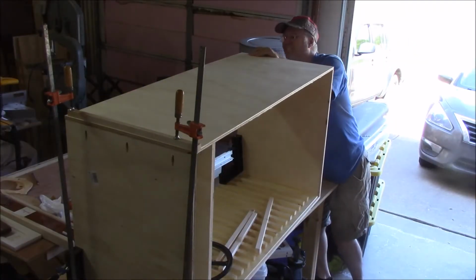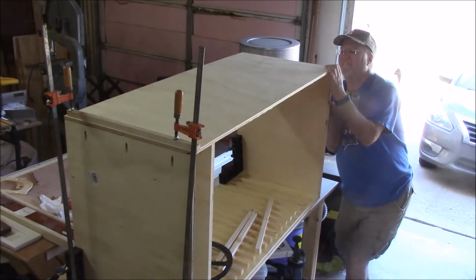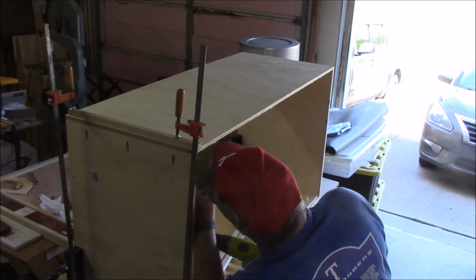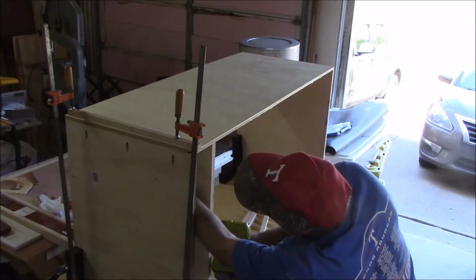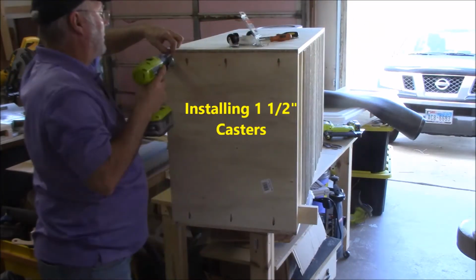Now we're at the other end, which is the top of the unit, and just duplicating the process. Any kind of furniture, there's a lot of redundancy, as you've seen here. Well, here you see what I got caught with. This little space was pretty narrow. I couldn't get a drill in, so I've got a snake that I put on my drill with my bit in it, and it comes in handy when you need it.